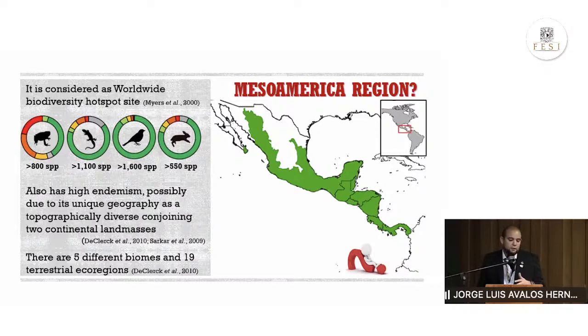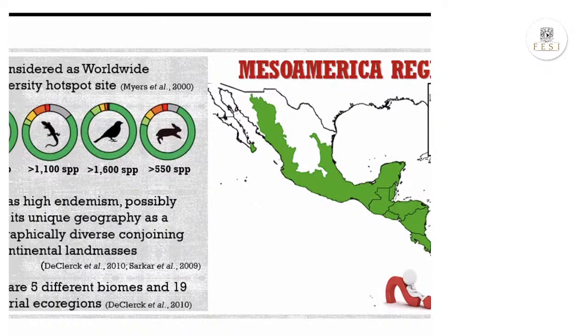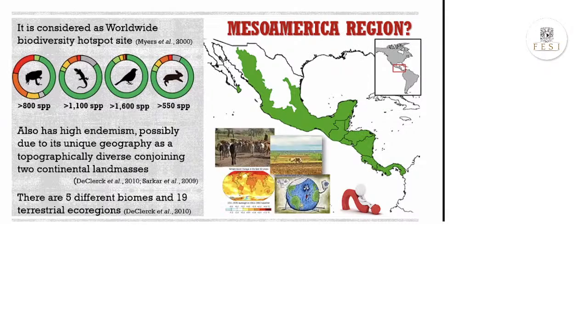That is distributed from northwest Mexico to south Panama. This site is very important because it's considered an important biodiversity hotspot in the world. Only for the vertebrate case, in this part of the planet, we can find maybe 15% of all species described for these 4 main vertebrate groups. In these areas, we can find also at least 5 different biomes and several ecoregions that promote a high concentration of species in the area and high endemism of species.